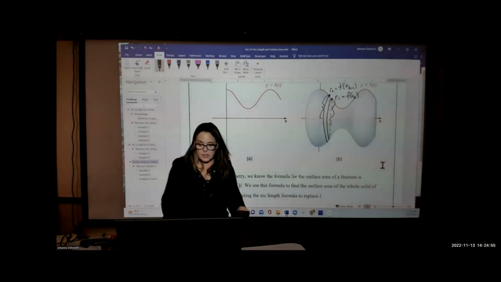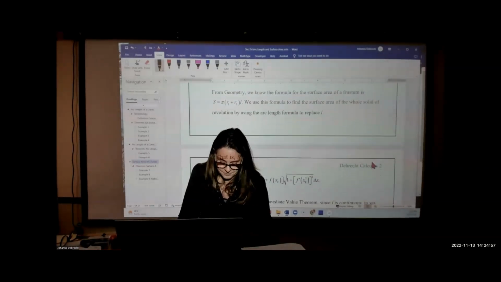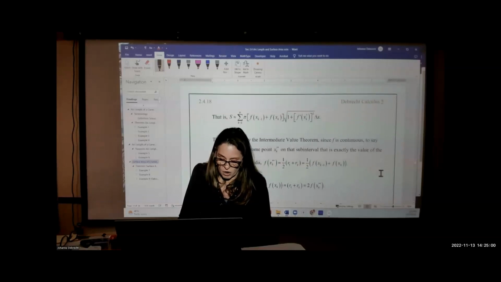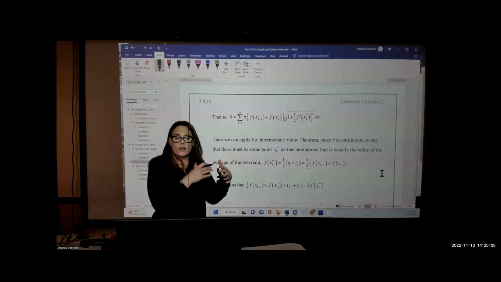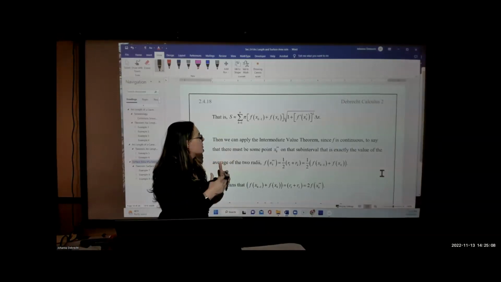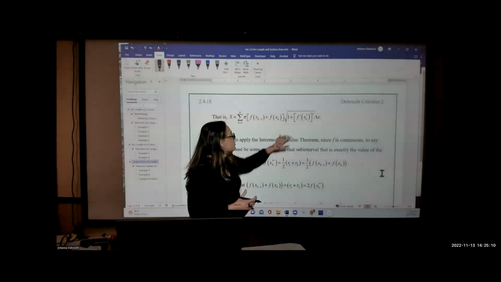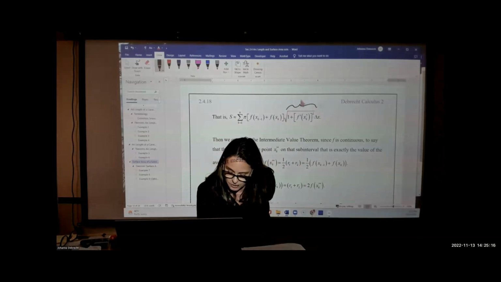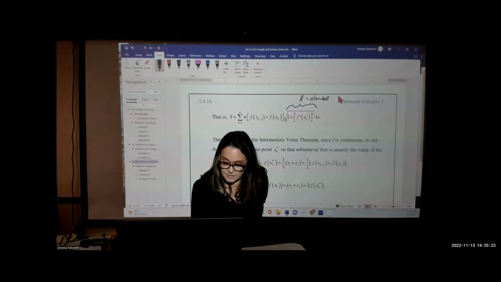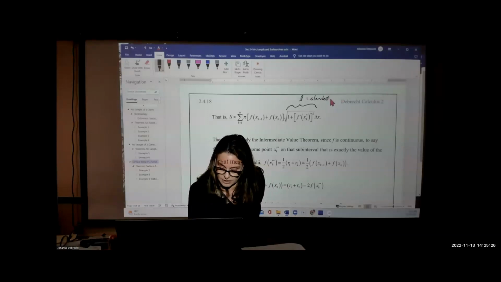So the next step that we're going to take is we're going to use arc length to approximate that slanted side length L. So instead of using L, we're going to use the arc length formula, which you see right here. So this part right here replaces L, which is that slanted flat edge. But ours isn't really flat. Ours actually is arc length. So this is slanted flat edge on a frustum.